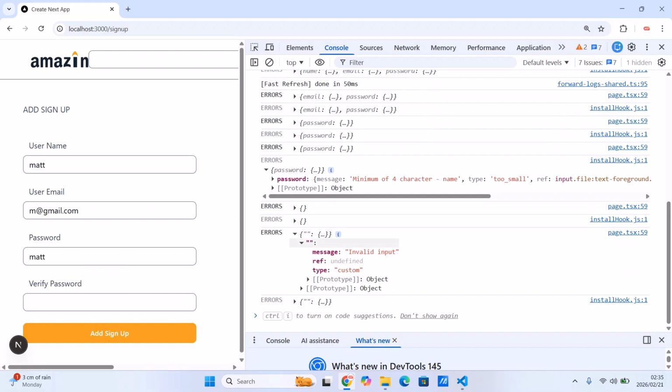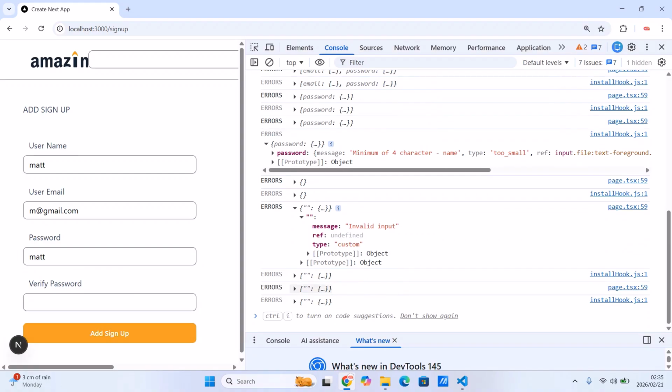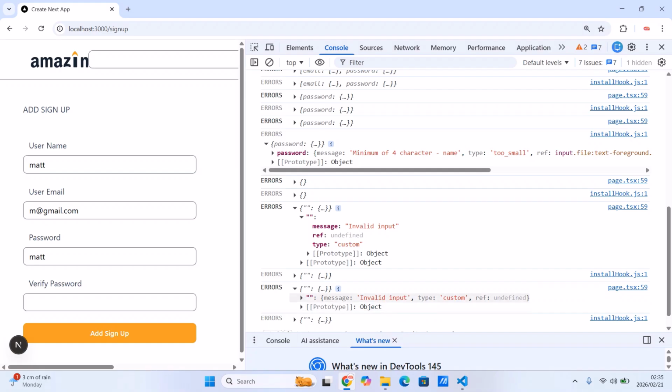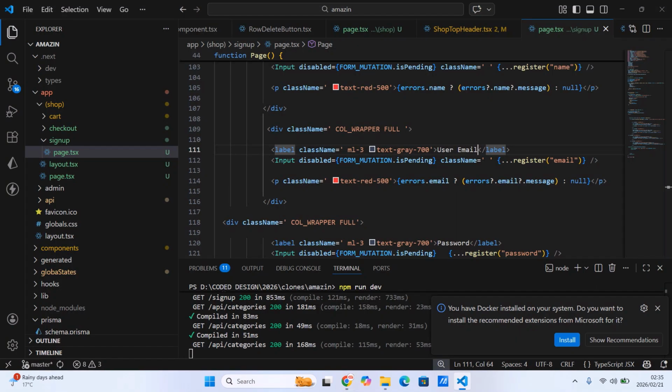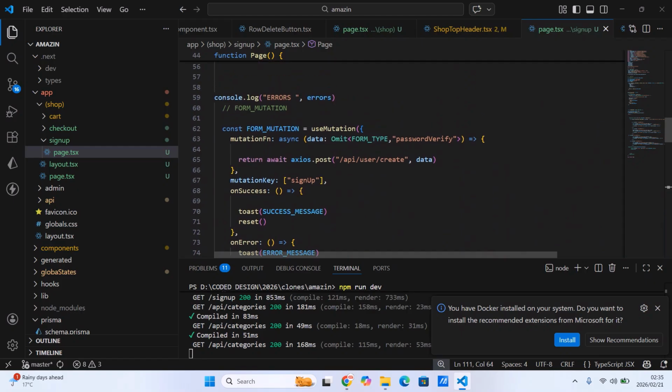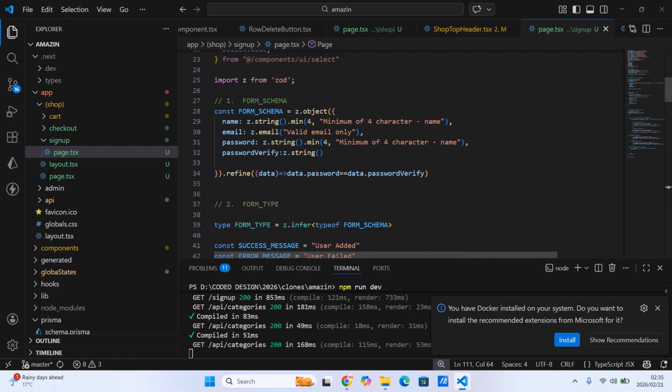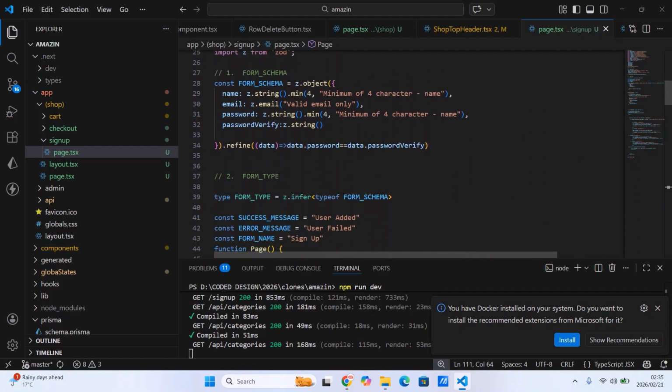And then we've got an error here, it looks like. But this error is somewhat of type custom. This error is not specific, but we do have errors. We are not console logging the data that we want. So let's just go back to Zod and let's see, refine data, and then data.